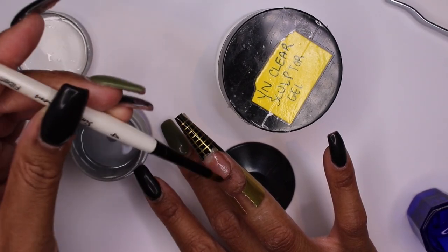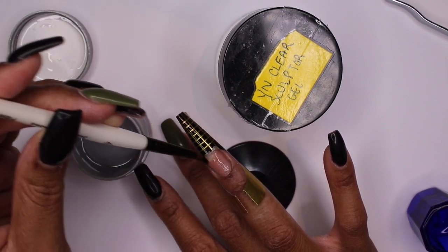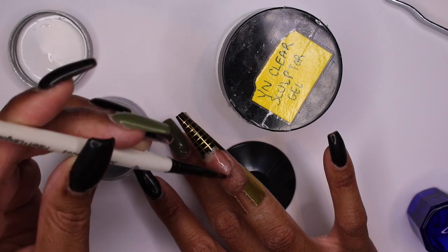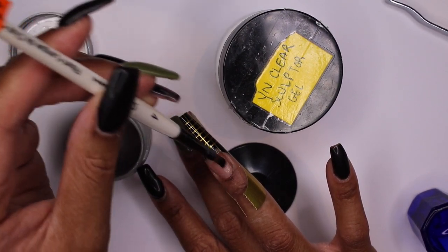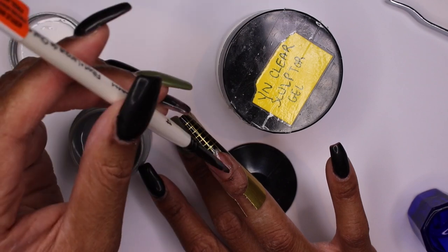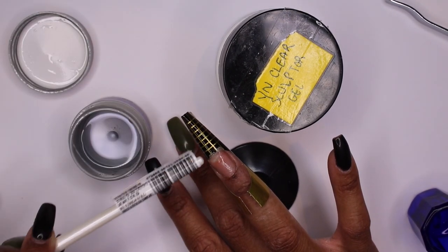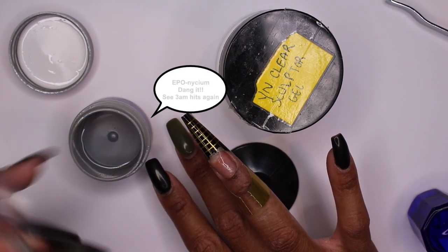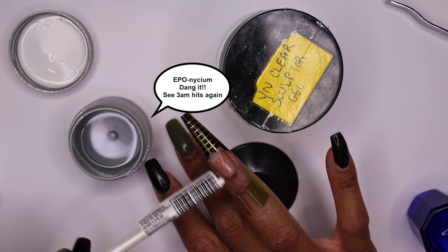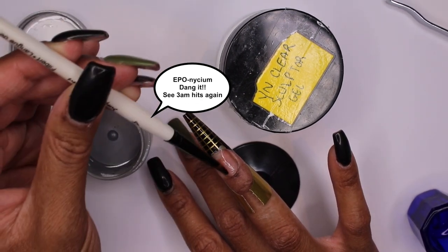I'm very happy that it grew up, because at one point, when I removed the acrylic the first time, a few weeks later it was orange, and I was a little concerned about it, but I already knew that it was the nail plate separating from the nail bed. You see where it's grown up, it was all the way dang near close to the cuticle area here, the hyponychium area here. All right, so you don't have to do all of this. I'm just trying to talk you through this process.